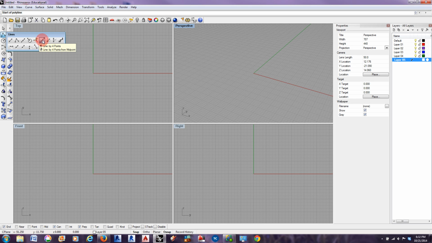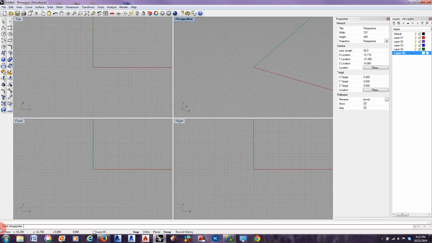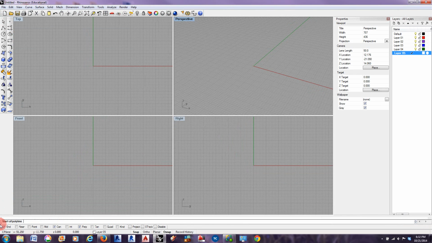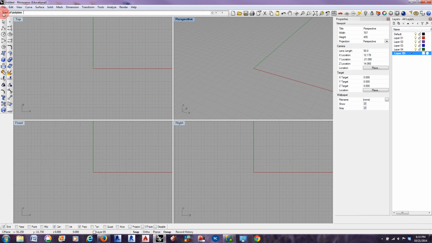The command line as well is this right here. I don't know if yours is up here or down here, but all of these things are movable. So you may like your command line down here, or you might like it up here. It's really up to you. All of these tabs are also movable.